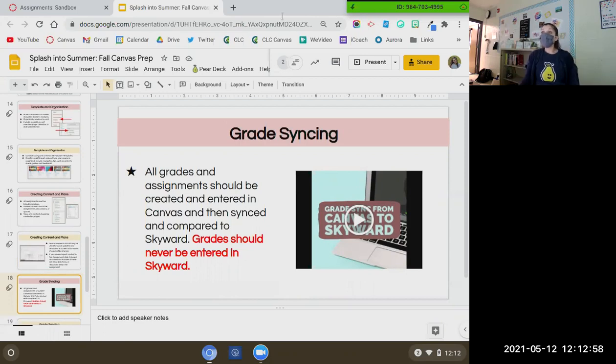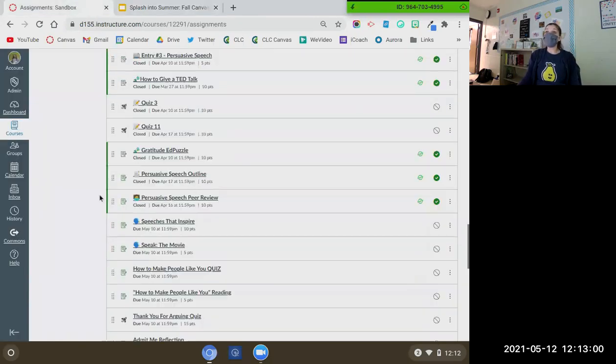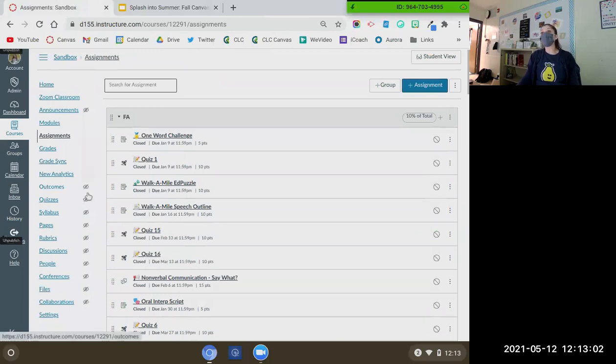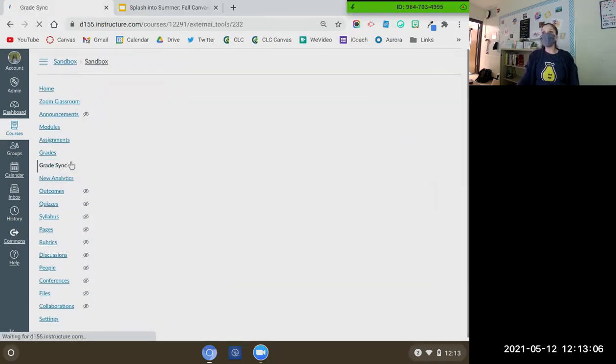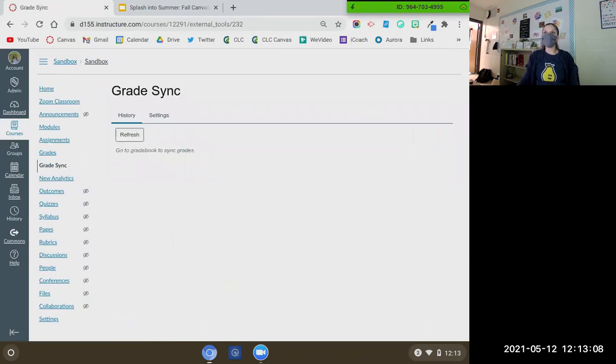Grade syncing, another thing to be thinking about is something that is a great fail-safe is having that grade sync button on. And I initially didn't turn on GradeSync because I thought that meant kids could see it, and they can't. So if you haven't turned on GradeSync, it's a great shortcut because it allows you to hit that remaster grade passback. I know Bridget we had an issue with Canvas syncing to Skyward.